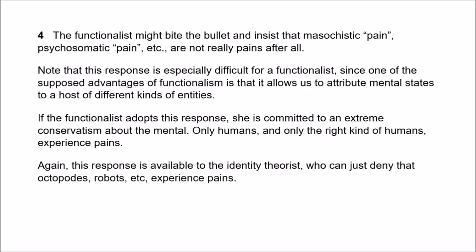So, I'm sure there are other possible responses as well, but that gives you perhaps a sense of the debate here. Functionalism faces a multiple realizability problem that's pretty much exactly analogous to the multiple realizability problem that many philosophers think refutes the type identity theory. And furthermore, many of the responses available to the functionalist exactly parallel the responses available to the identity theorist. As far as multiple realizability is concerned, it looks like both theories are on a par.